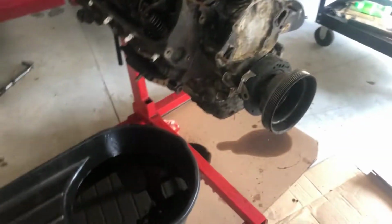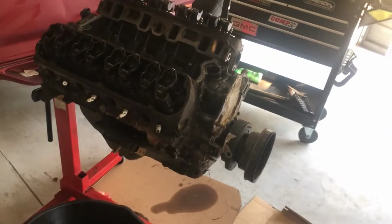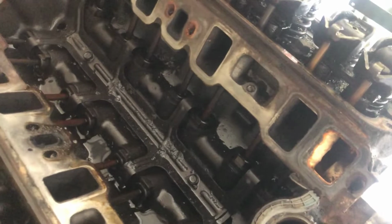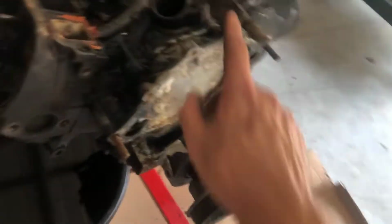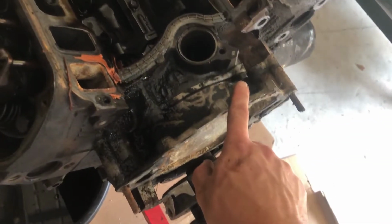I'm really excited to get these heads off and get the heads cleaned up. Once I get the oil pan off, the oil pump, everything, get it down to a bare block. I might leave the crankshaft in, and probably gonna take the camshaft out, take a look at that, see if there's any wear on it. I might replace the camshaft. That's 50-50. I got a good feeling I'm gonna have to go to a double roller timing chain on it though.